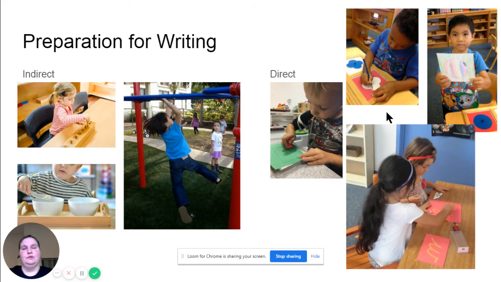Now, the indirect preparation you've heard from other speakers about our sensorial areas and our practical life areas, all of those things are very true. But what practical life is so great for in writing is the fine motor work, when we use our fingers and we get those little tongs and we pinch things and we're using these small muscle groups. But it's also really important to understand that writing is a systemic practice. Not only do we have to memorize how we make the letters, you also have to have the strength of your shoulders to sustain writing. And so that's where work like going on the monkey bars and opening doors and pushing wagons and helping carrying groceries are all fantastic works for strengthening those large muscle groups. I have noticed that every classroom that I have had with a set of monkey bars on the playground, my children are fantastic at writing because they get to work on those shoulder muscles all the time.